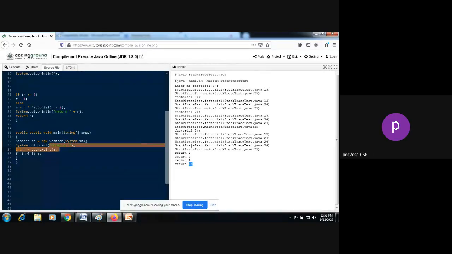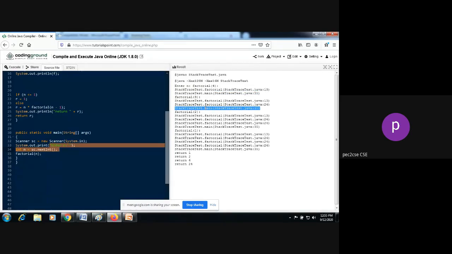When I called the factorial method with the value of 4, I called the factorial method once, and it is there in the main method. We are already in the main method, and we are calling factorial with the value of 4. So initially we have only these 2 lines. Next, I am calling the factorial method again with n minus 1, that is 4 minus 1, 3. At that time, how many methods are pending now?